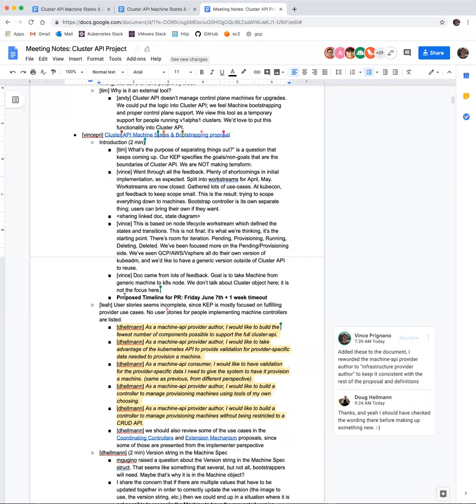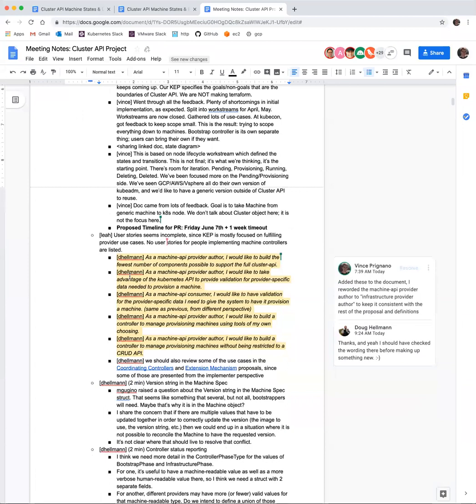All right, and the first follow-up item is for Leah about the user stories. I just felt like in the doc, all of the use cases when I first looked at it were about users, operators of clusters, not about the implementers of the API, the people who have to be on the other side implementing the controllers. We have some now in response to my request in the agenda, but I feel it's important to focus on all sides of the users, especially when most of the actual design in the KEP is focused on what the people on the implementation side need. If that's what we're going to focus on in the design, we need use cases to corroborate that design.